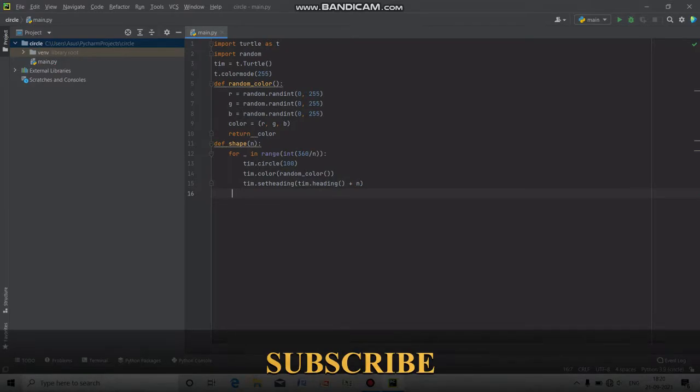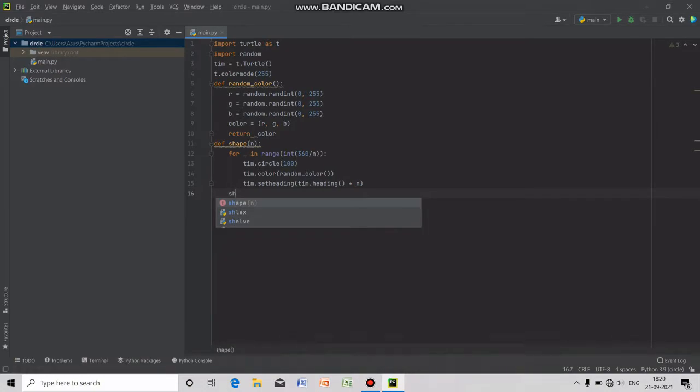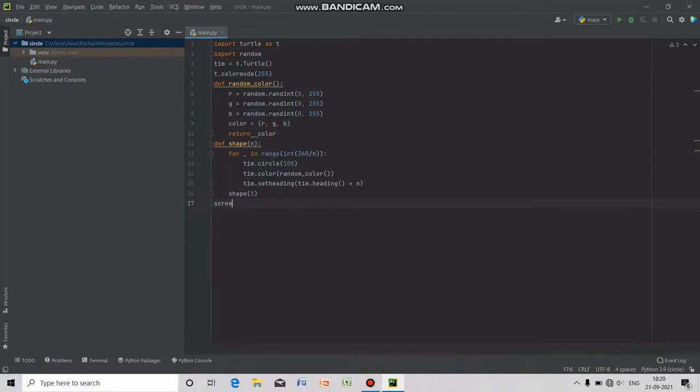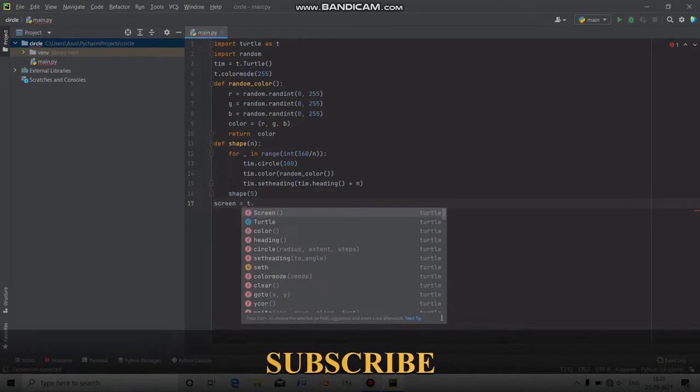Then I will call the function now, shape, and n I will give as 5. Then I will create screen equal to t dot Screen.